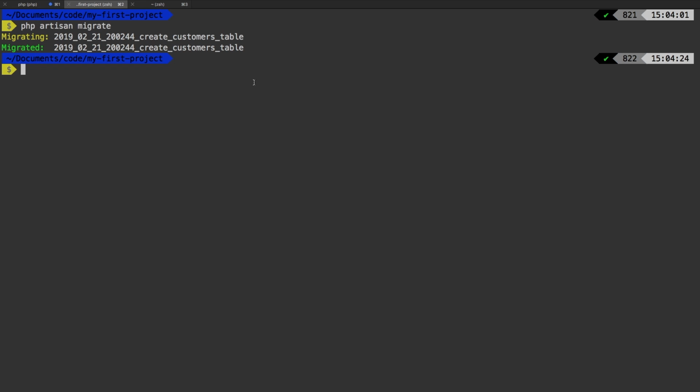Okay. So now how do we generate some data inside of that table? Well, for that, we're going to use another Laravel trick, which is an awesome tool called Tinker. And you do that by running PHP artisan Tinker. And Tinker is a shell which basically runs PHP. You can write any PHP command in here and it will run it as if you had written it in a script. It's very cool. We have this customer model, and let's just say that I want to fetch all of the data inside of it. So you would say customer colon colon all parentheses. And of course, we get back an empty array. There are no customers inside just there.